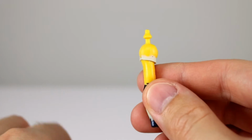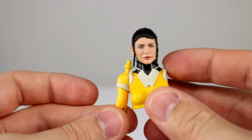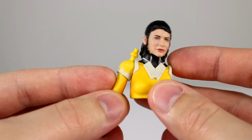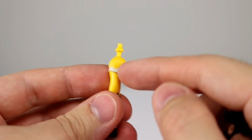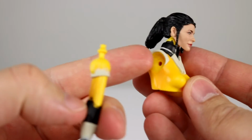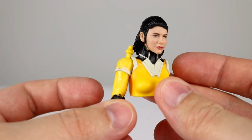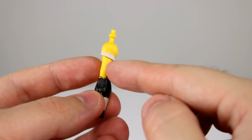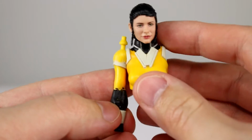shoulder I was telling you about, and so it doesn't actually technically line up or anything, but it'll give the illusion that the shoulder is actually a whole separate panel. And that's really the best you can do, having the articulation the way it is. Just a little bit of a lip around here, which I'll sand down some. That way it doesn't impede the articulation at all, and this doesn't impede the articulation at all. Yet, it'll look like she's got shoulder poofy things. So that'll be that. I'll probably add a couple of wrinkles and things into the biceps so that it ties in with the sleeves. But the arms are actually pretty well done.